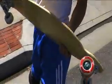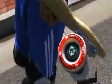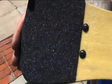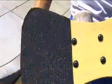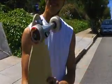Got the Earthwing Superballs on here. And the Edger grip tape on the back here, on the tail. Keep your feet in place. Put some grip tape on it, guys, if you don't. I like having a tail for sliding because it lets you leverage it out a little bit better. So it's a good board for that.